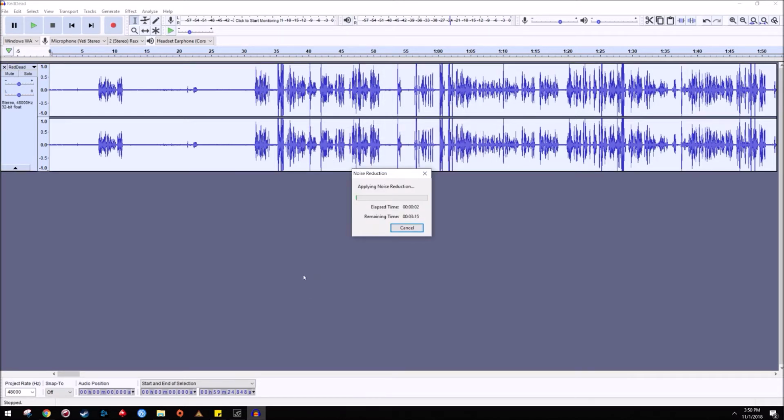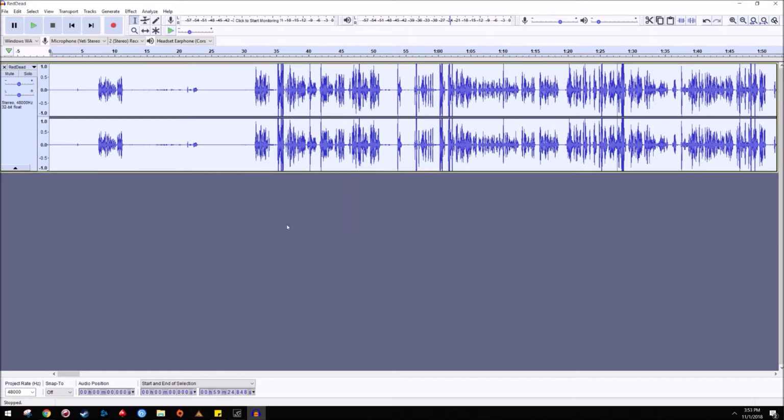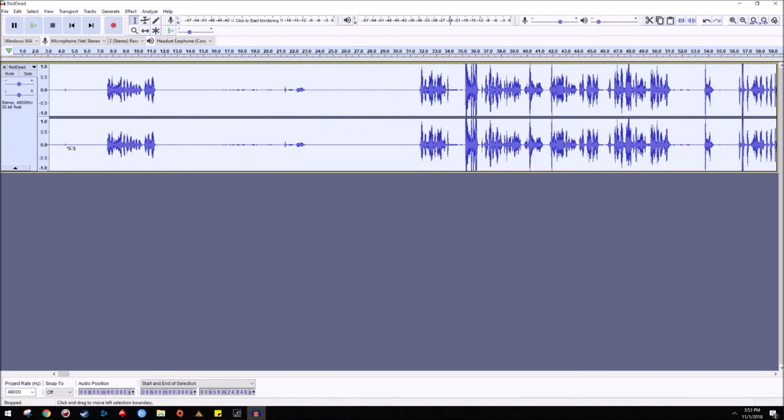Okay, so my system estimates that it'll be about 3 minutes for this. I'll go ahead and record the 3 minutes, and I'm going to cut it out. So fast forward through the magic of editing. Okay, as you can see, that part of the noise has been eliminated from all of these flat lines in our wave profile. So I'm going to go ahead and give it a listen.